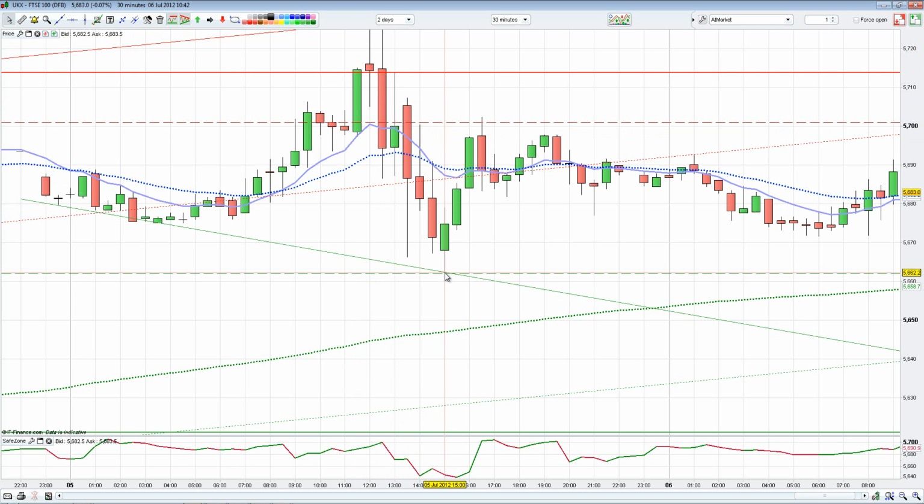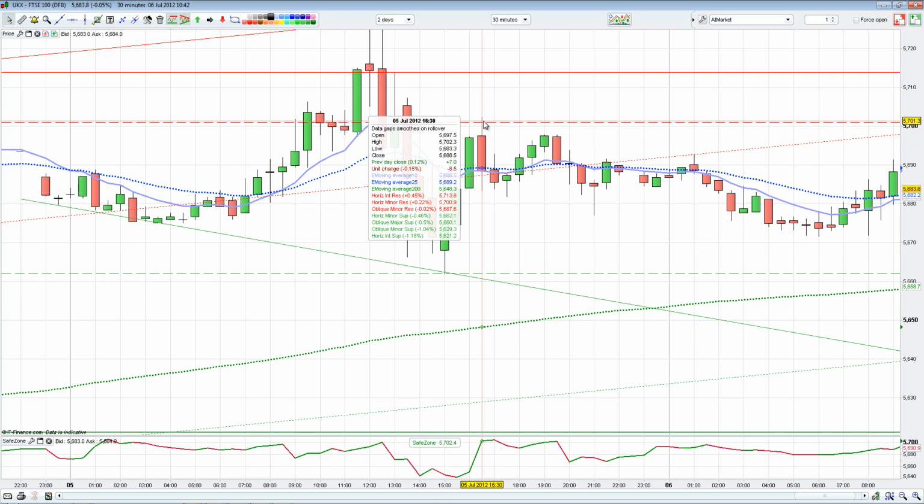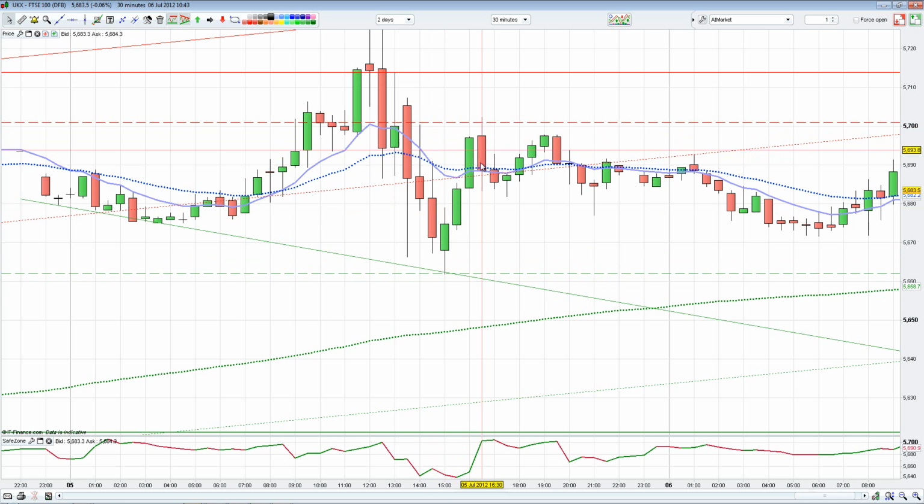We knew that was going to be quite good support for two reasons. One, it was the bottom of this falling trend line, so there was support from that, but also there was support from the horizontal support area there as well. So two areas of support, both at the same price, and as you can see, the price fell, hit it perfectly, and then bounced right back again to this red resistance level here. So purely by playing the touches of these support and resistance lines, there's a good opportunity to make some profit here, and some good pips.